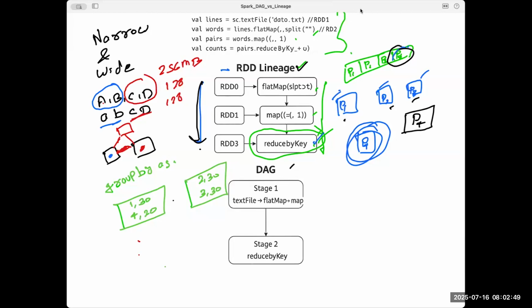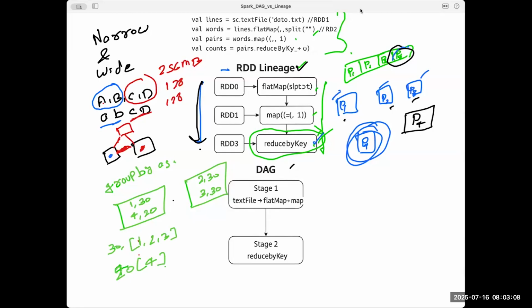I want the output like 30 with all the IDs 1, 2, 3, and for age 20, all the IDs with that age. So I will get output like this, right?